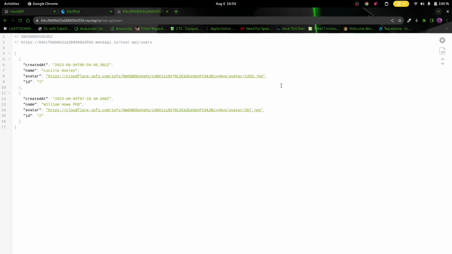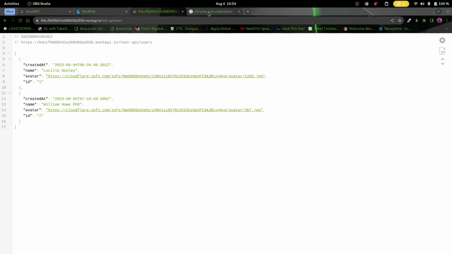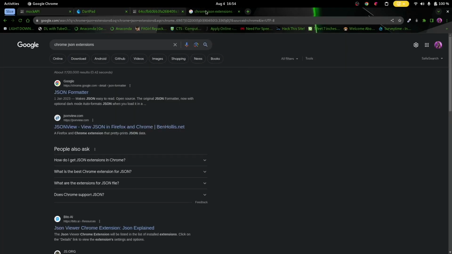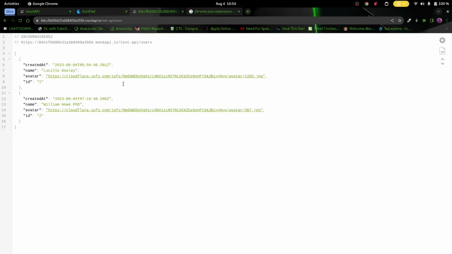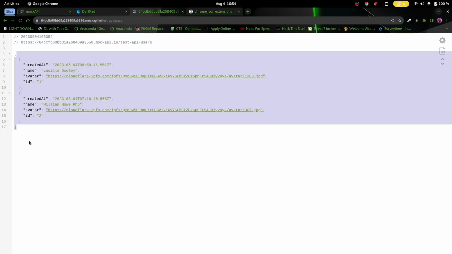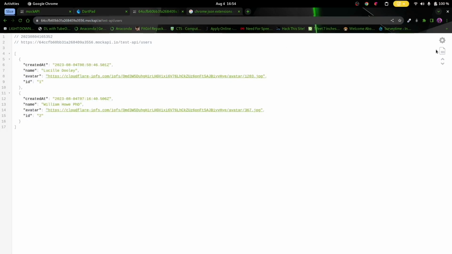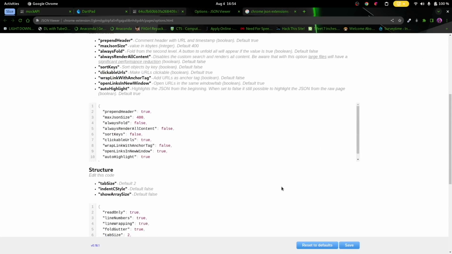I have an extension, I've forgotten what it's called. I will find that extension later, or you can just search for JSON extensions. So you can just Google Chrome JSON extensions and you can see JSON view. I think I'm using this one, and you can install it into your Chrome. And whenever you visit any endpoint that will return a JSON, it will format it this way and it looks pretty. Let me go ahead and change that to dark mode.